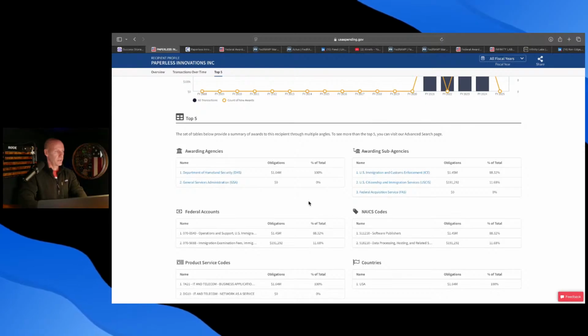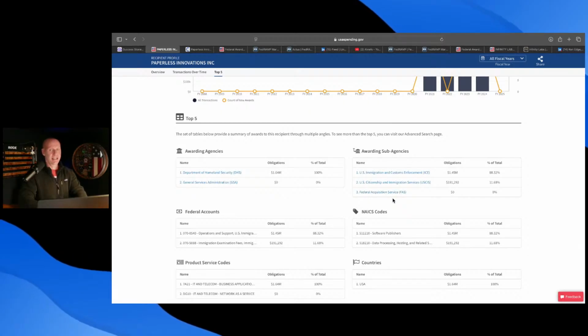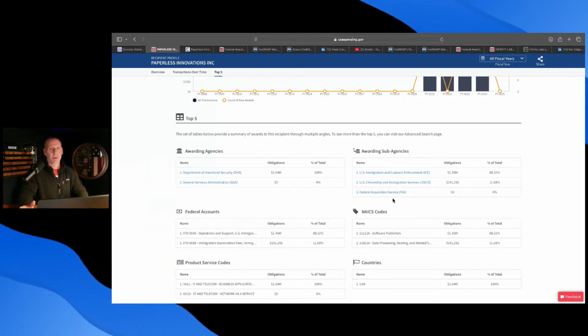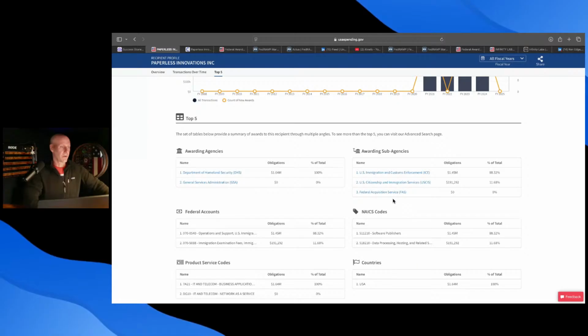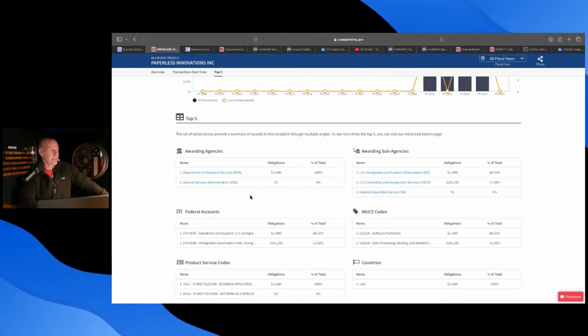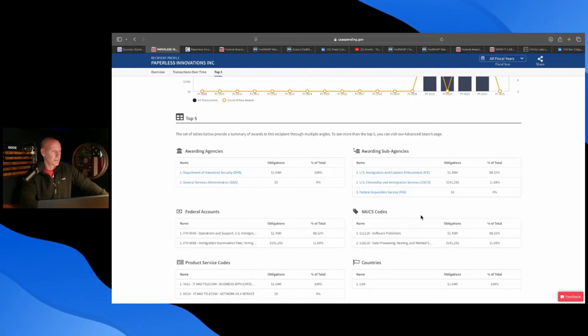Who are they selling to? DHS. See, GSA is listed, but they have a GSA schedule, right? So sometimes what'll happen is your contract is listed under GSA, but it doesn't mean that GSA is the one you're really selling to. They're kind of the middleman, taking the contracting burden off of the main federal agency, right? So in this case, they have a GSA schedule. I wonder if anything has actually gone through the GSA schedule.